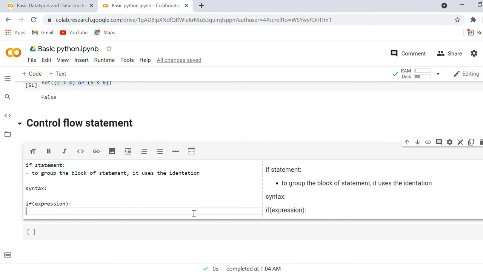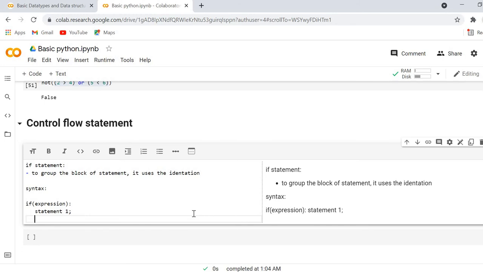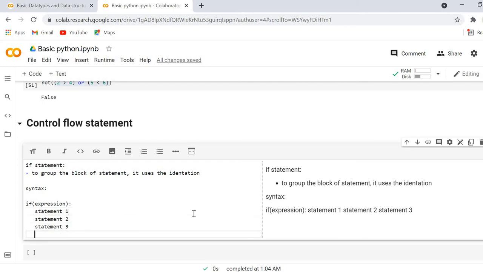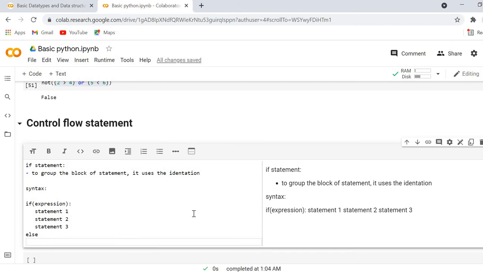Mostly we'll be using 3 spaces. So a statement that belongs to the if: statement 1, again 3 spaces, statement 2, statement 3. In this way we'll be using indentation or spaces to group the statements that belong to the if statement. Now if this expression evaluates to false, then the else part will be executed.